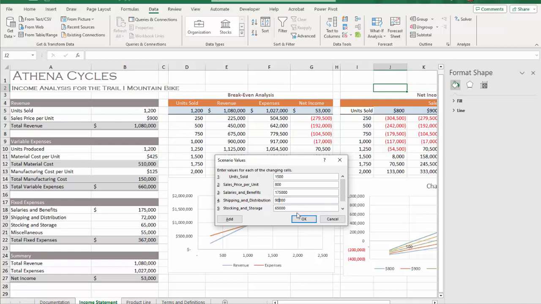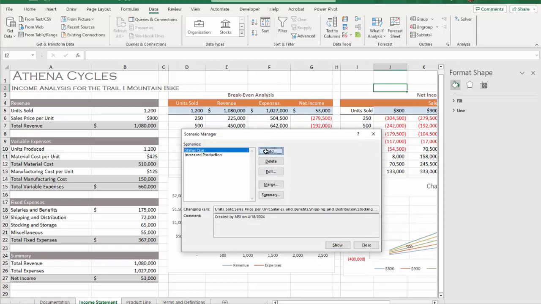Stocking 75,000. And miscellaneous 70,000. All right, so got that right.